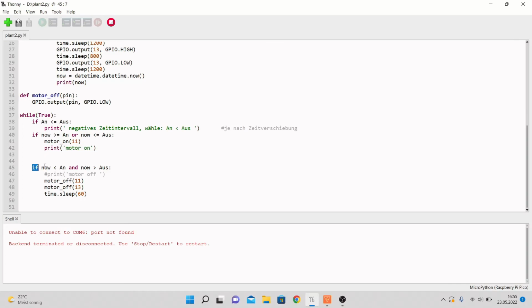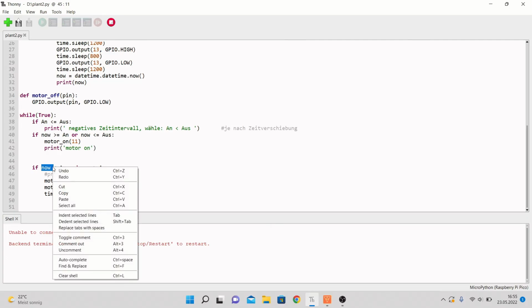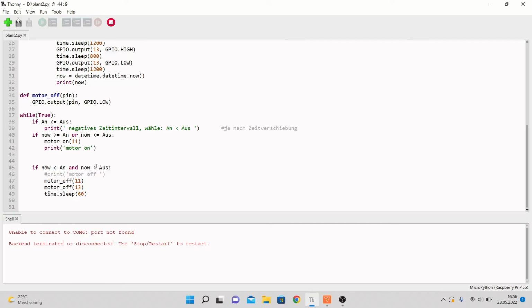The last if condition we have is now is smaller than on and now is bigger than off. This is the time the motor should be off and no light and no pump should work. I have here a hashtag print motor off, which just should indicate that the motor is off, but I turned that off with the hashtag because it's sending a message every second, 10 times or something. And then we have motor off 11 and motor off 13. Then we have time.sleep(60), which should let this message send every 60 seconds, because it gets sent every time the cycle right here gets run through.